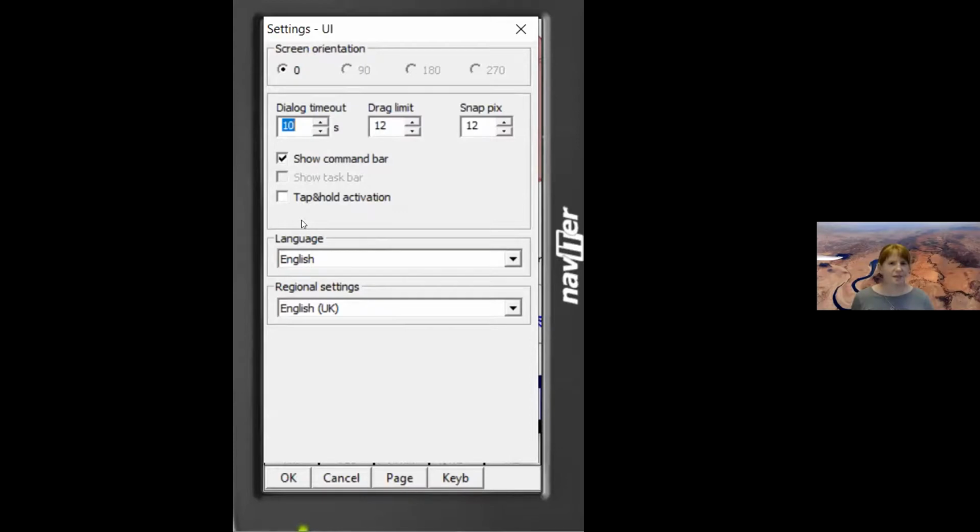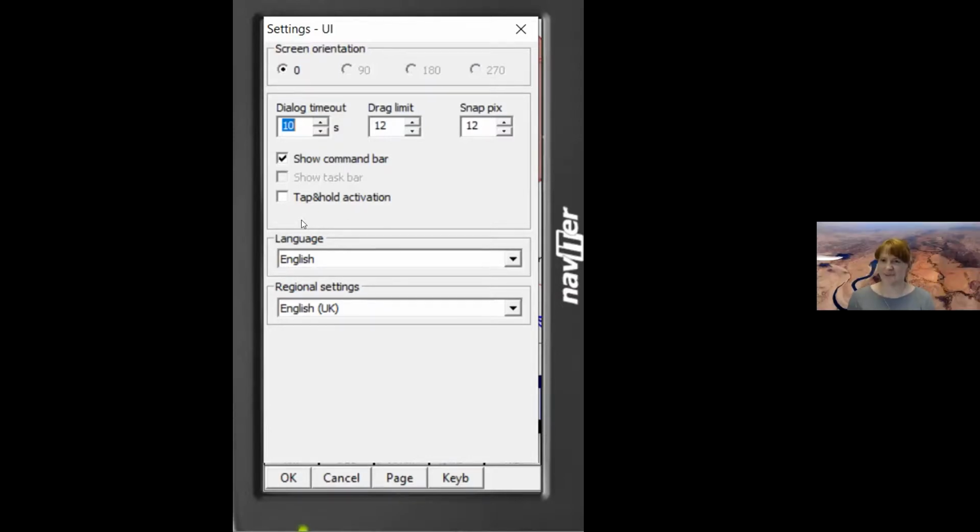I would forever knock it and bend it, with my right leg or my left leg, wherever it was. And so I've now rotated the screen orientation, and the socket is at the top where I don't go anywhere near it. Some people do fly with it in landscape mode as well.